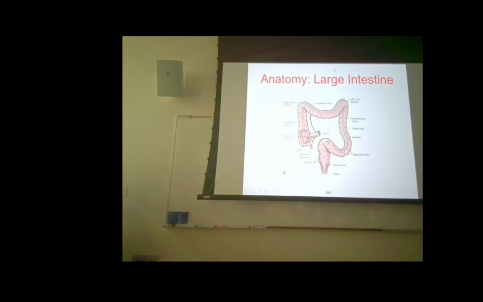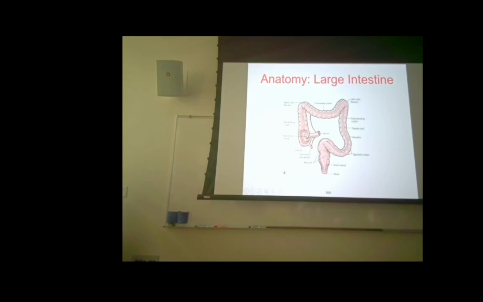A couple of things about the colon, and we'll review this before we get into the lecture next week: the transverse colon is not always transverse. Kind of weird, right? We still call it the transverse colon, but the orientation of your colon can vary wildly between patients. So your right colic flexure may be way down here, and your left colic flexure may be way up here, so your transverse colon is going in an ascending oblique projection. It's still called the right colic flexure, left colic flexure, and transverse colon, but just know that in some patients it doesn't go straight across the patient's body.